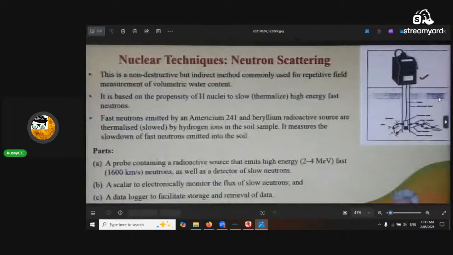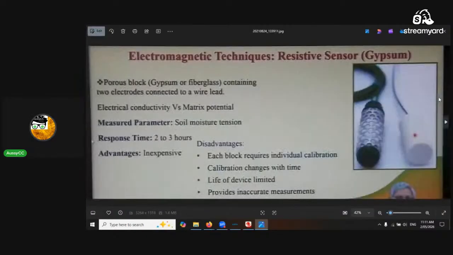I'm also talking about once we get to the field. Well, we're already on the field with these techniques. The best way to test it out of all of these, that's a good one. I haven't tried that. They cost too much money. I'm yet to try them. The resistive sensors are made of gypsum. They're hooked up to a screen and it tells you how much moisture you've got.